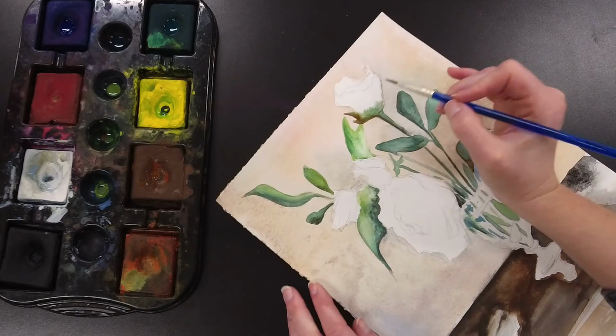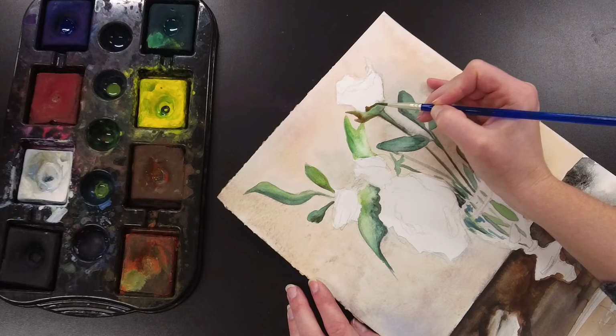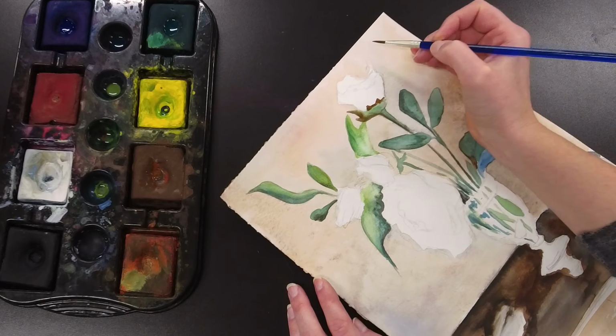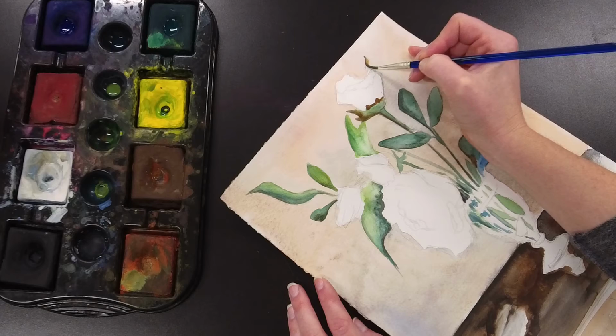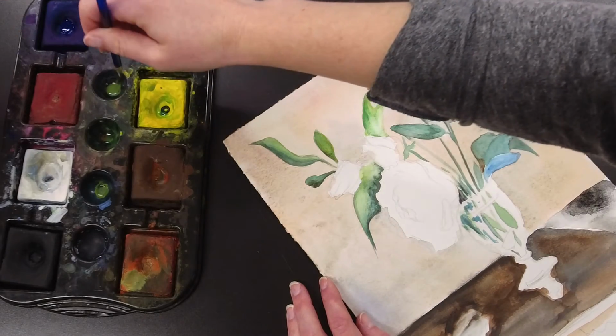I'm going to turn my page again so that I can be using the tip of the brush along sort of the tip of the petals or the leaves here. There is sort of a brownish green petal coming up behind the whole flower there. So I'm going to go ahead and get that in there.